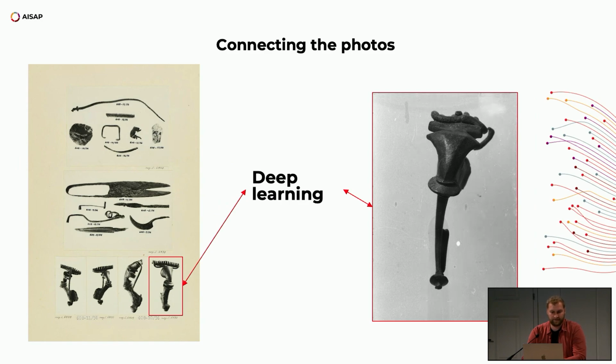Also, we don't need to search manually through the fieldwork reports and look for the photos that occur in those documents. We can simply use deep learning algorithms like convolutional neural networks, etc., to find similar images inside these documents. So we don't have to search them manually. We just run this algorithm, and it will tell us that this brochure is likely to be in maybe these 3 documents.